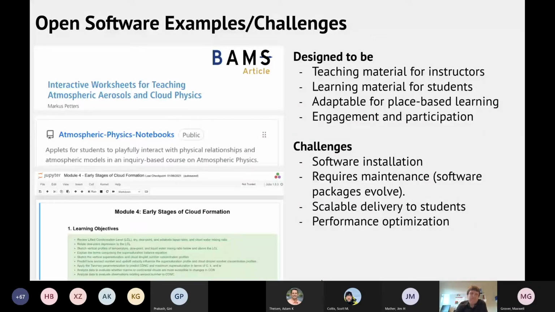And some of the same challenges, I think, persist. This whole thing requires maintenance. It's actually not as easy to install as I would hope. And then there's the question of scalable delivery to students or workshops. I'm outlining in the paper how this can obviously be done with a JupyterHub server.